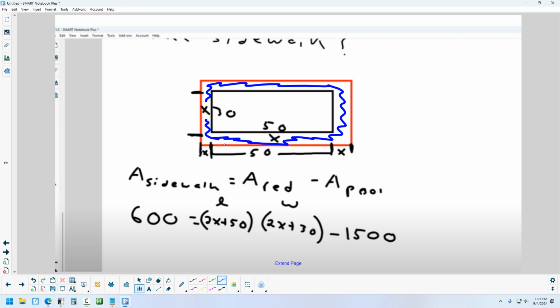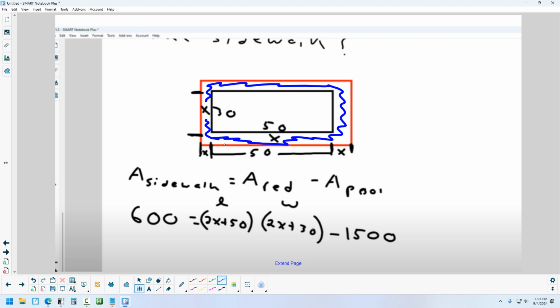And we figured out the only way that you could find the area of the sidewalk is if you took these two rectangles and subtracted the areas. Right? If you took the area of the big red rectangle and you cut out the black rectangle in the middle, you'd be left with that border. And that border is the area of the sidewalk. So we started setting that equation up.